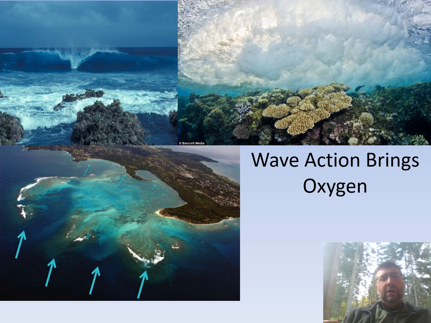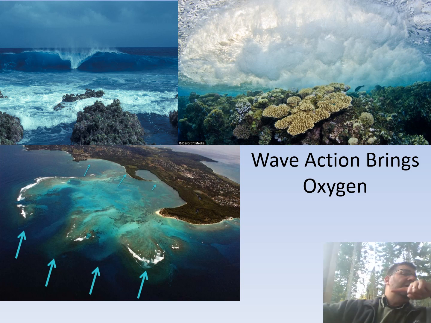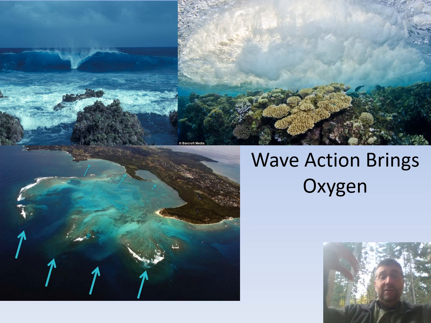Well, there's two things. First of all, there's a lot of nutrients that you're going to see happening right near shore, because right near shore, two things happen. First of all, there are rivers that feed nutrients into the water. And second of all, you've got wave action. As the waves come in and hit the shoreline, hit the coral reefs, that water is churning around and it's helping to dissolve more oxygen into the water, almost like that bubbler in your fish tank. And so that allows for more marine organisms to live right near the shore.